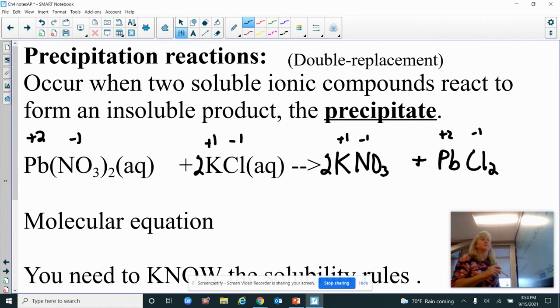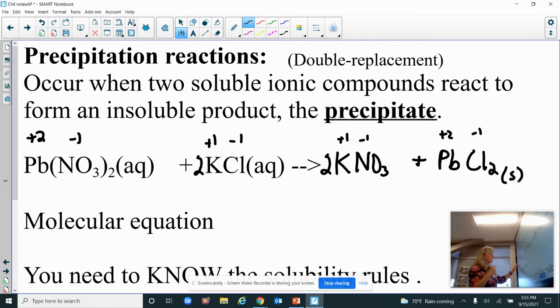Now, one of those two products is a precipitate. And remember, you have to know the solubility rules. And one of the solubility rules is that nitrates are always soluble. So that is not the precipitate. Another rule, very common, is that alkali metal ions are always soluble. So both of those, this is not the precipitate. So that means this one is the precipitate. And some of the solubility rules, you know that lead is often in a precipitate. So lead chloride is not soluble. S is for solid. S is solid. So there's my precipitate.